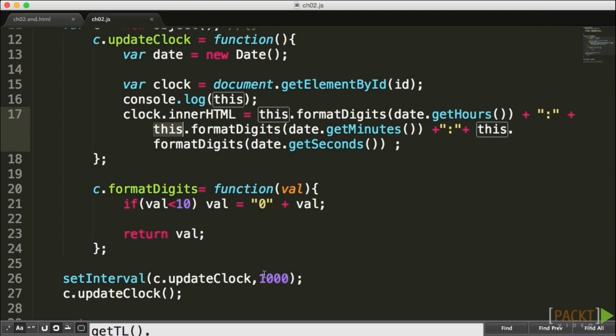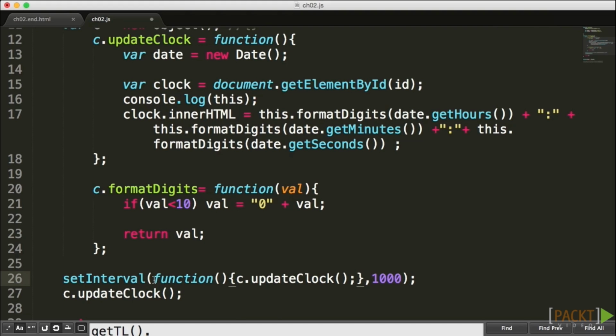Now, the reason why it cannot find itself is very simple. When I call directly this method, and I'm calling it all the way with the full name encapsulated, I'm basically removing that method from the object and sending it to the set interval in many ways. So when the set interval is calling it again, it's calling it as a function. And when it's a function, it's not really a method. It doesn't have access to the this anymore. To solve that problem, I could create an anonymous function just by typing here function and opening and closing a bracket around it and then triggering the function from inside.